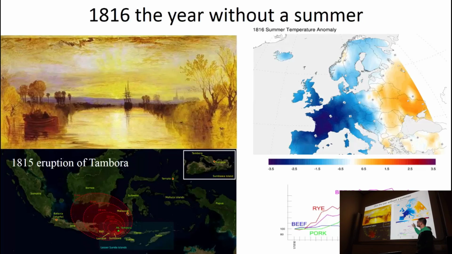Okay. It was also at this time that William Turner was painting all of these nice sunsets, and the reason for those sunsets was all of the sulfur in the atmosphere at the time, making it all look nice, and his poor eyesight as well. I guess that was also helping. So there were lots of, I guess, social and odd things that have been attributed to events like this.